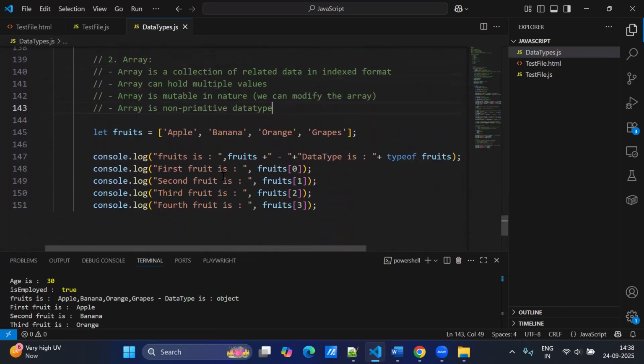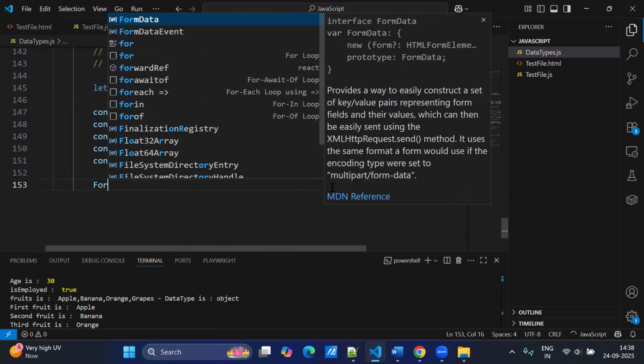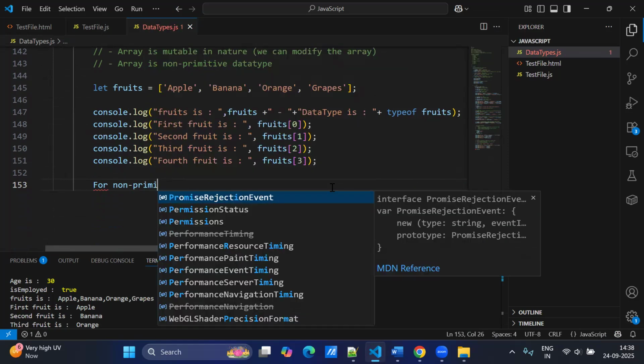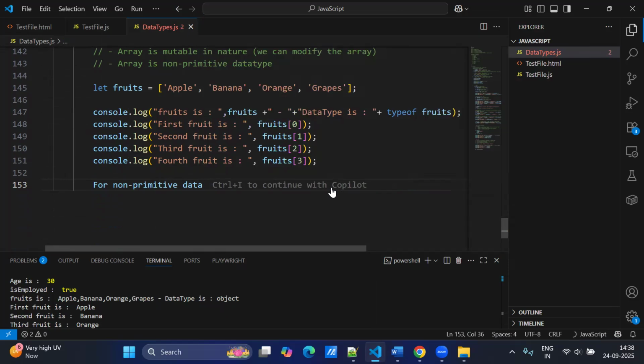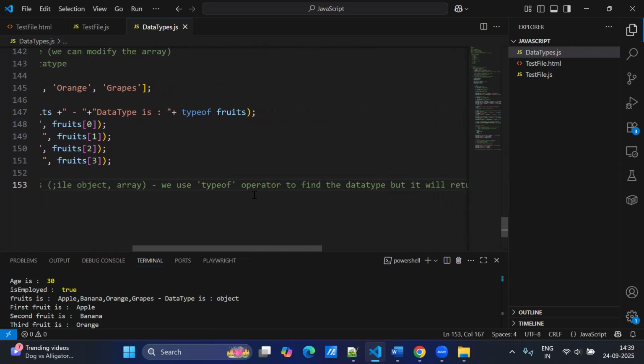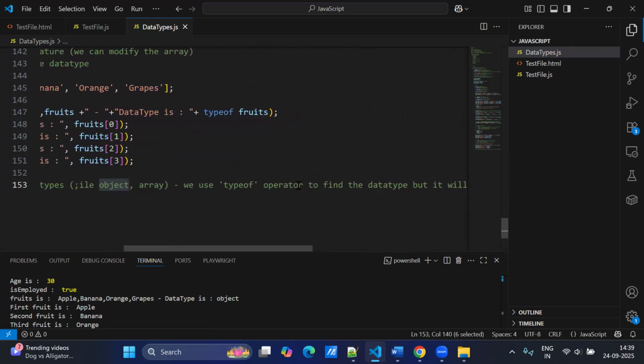But coming to non-primitive data types, like object, array, anything, we use the type of operator to find the data type, but still it returns an object.